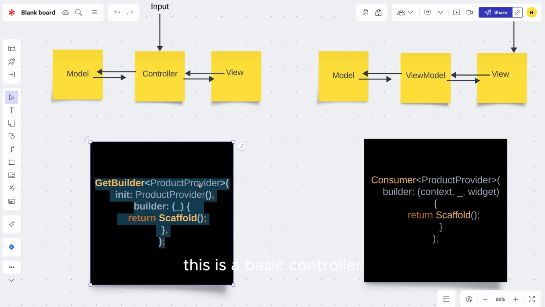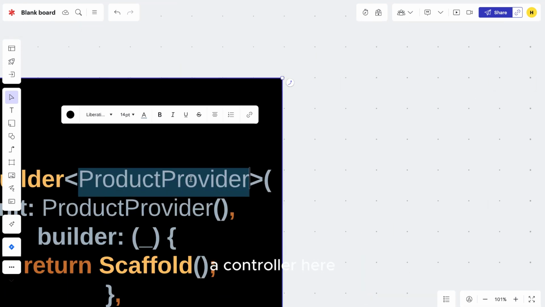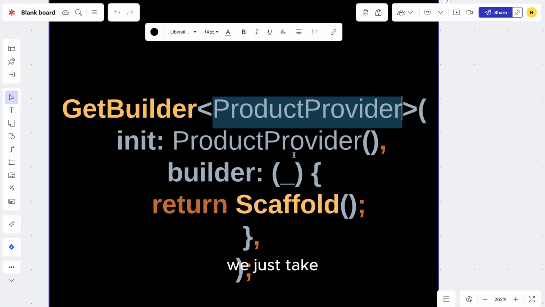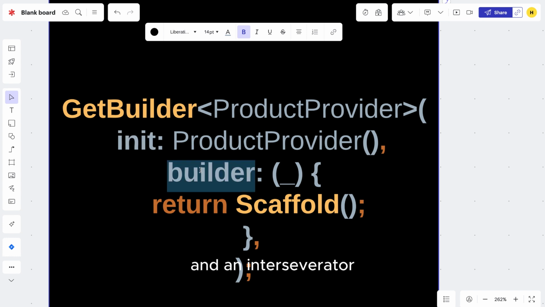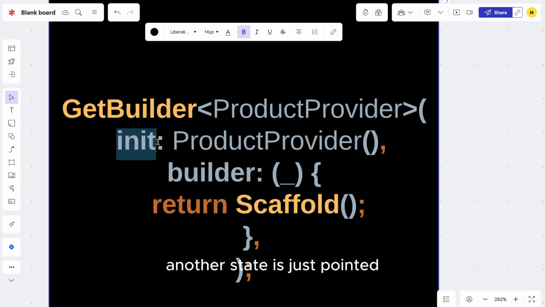Basically, this is the basic controller, not the product provider. Similarly, we take two objects here: an init and a builder. We thoroughly discussed that we get the input into the controller, so the init state points to the controller.